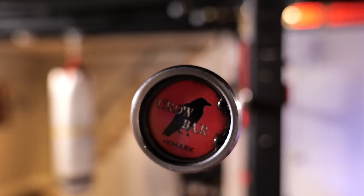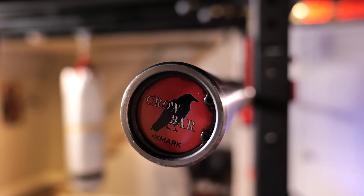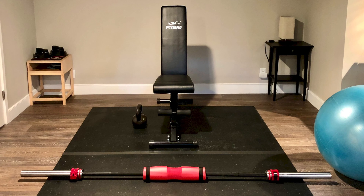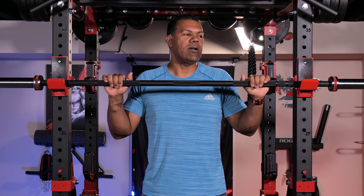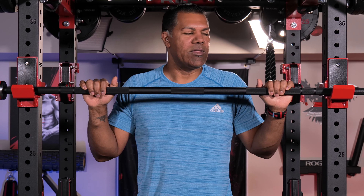Today I want to talk about this one, which is an Exmark Crowbar. This one I've had from the beginning of setting up my gym. This is one of the first purchases I made, and I was trying to set up my gym on a budget. You know how that goes — you start out with a budget, and that all goes out the window pretty quickly when you start amassing different items for the gym.